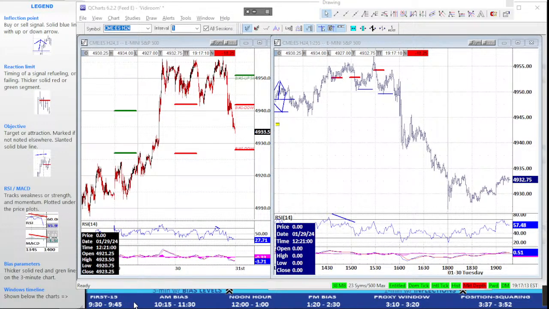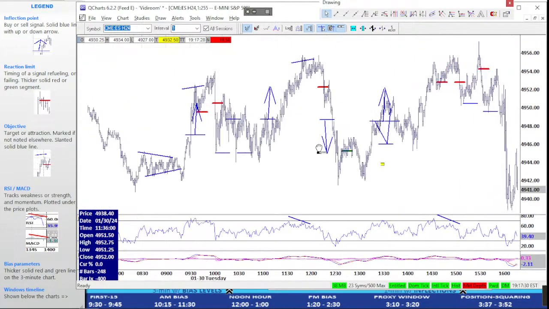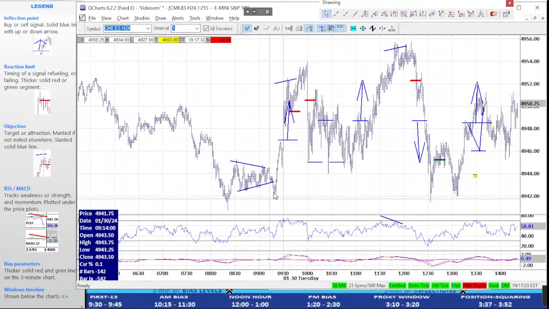A lot of people advise stay away, even past 9:45. Wait until the market has established what it wants to do. We actually find a lot of what I call immediately actionable setups because of specific behaviors going into the open, pre-open behaviors. We had one today. This is where the market opened. By the time we opened, the market was bouncing to 49, 46. And before that point, at 9:15, in fact, I had identified an immediately actionable buy signal at 9:47.